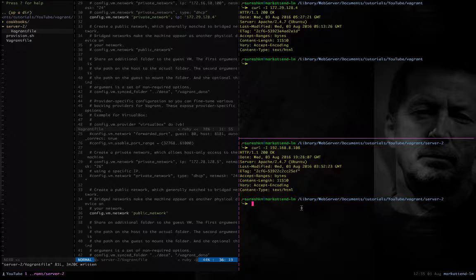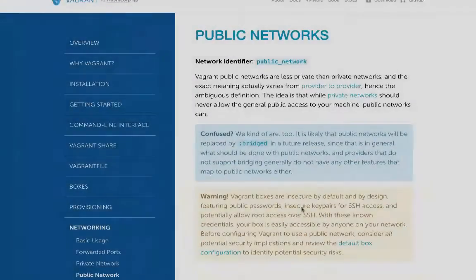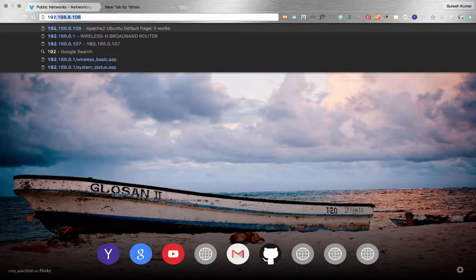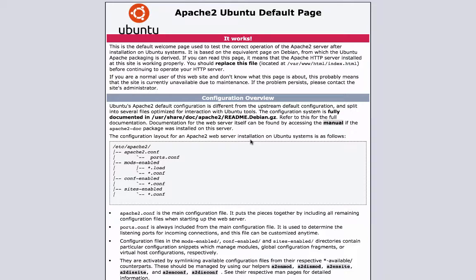I have seen that our virtual machine is accessible from my host machine. Let me go to my browser and try to hit the same IP address to see whether I can access it from my browser. You can see that I'm able to access the page which is being served by the virtual machine. And now still I'm in my host machine, right? I told you that any machine that is connected to my local area network would also be able to access this page, or this virtual machine.